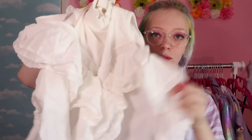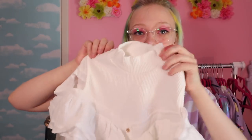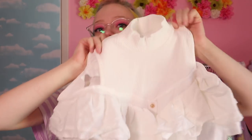I got this shirt with the same kind of concept. Looks like you have a shirt kind of on it, and it is white and it's got ruffles and it's really wrinkly because it was smushed into a bag because we had to air press them into things to bring things back, which is a whole thing. You'll see that video near the end, but it's really cute and it goes really well with the pants I'm about to show you, which I like to call my ABBA pants.